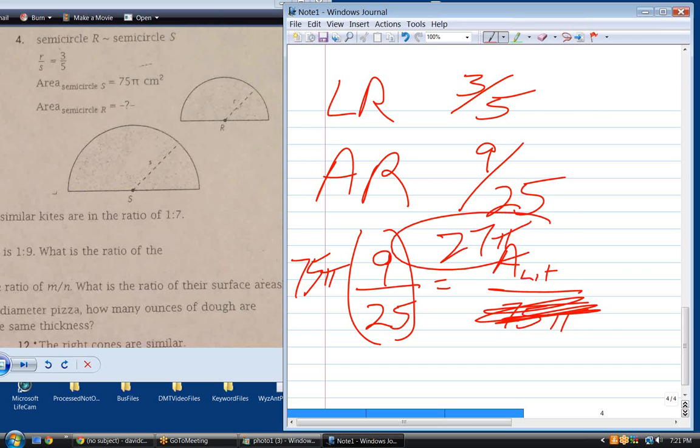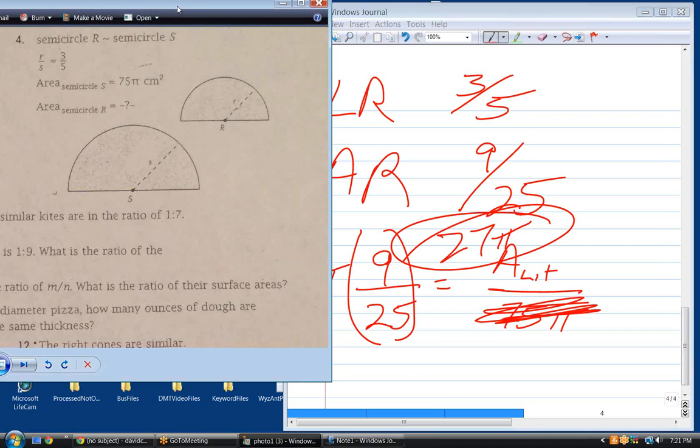Okay. It's easy to drop that pi. That's a very easy mistake to make. You've got to be a little careful about it. And the solution is not to convert that pi to a number and work with something other than 75. The solution is just to bring along the pi and make sure you put it in at the end. Not make the mistake that I did where I left it out. Okay, so let's go to the next one here.